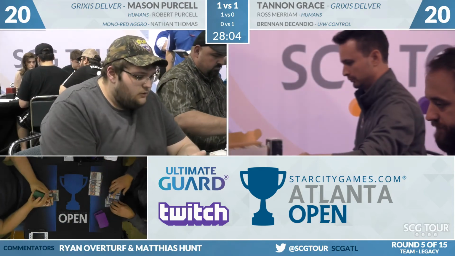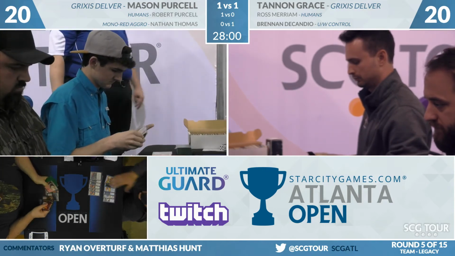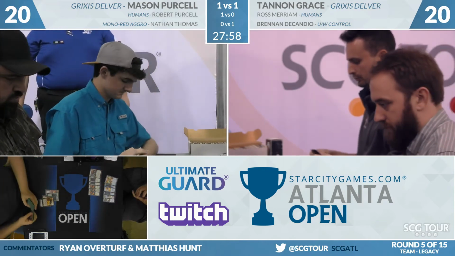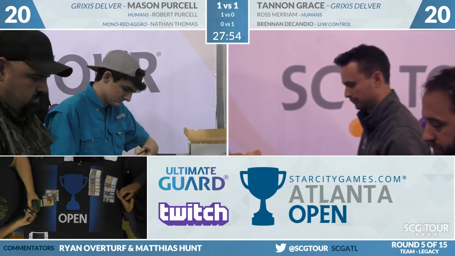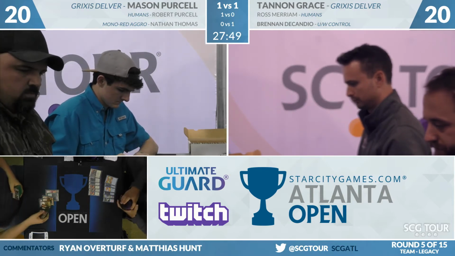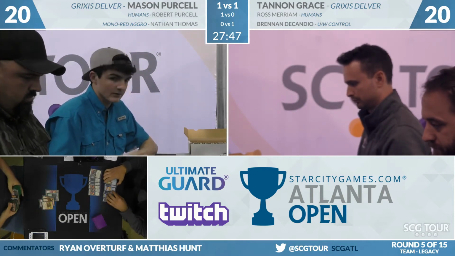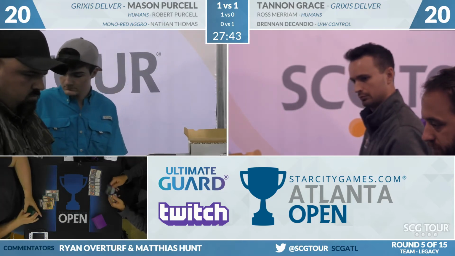Yes. And all right, we zoom in on Tannen, zoom in on Mason. The future is here. We're going to go over to the Legacy tables. They are in game number 3. Mason needs to win this one to keep his team alive. Yeah, we'll figure out exactly where this deciding game 3 is in the Grixis Delver mirror. Tends to be a drawn-out affair. Yeah, it certainly is a skill matchup.